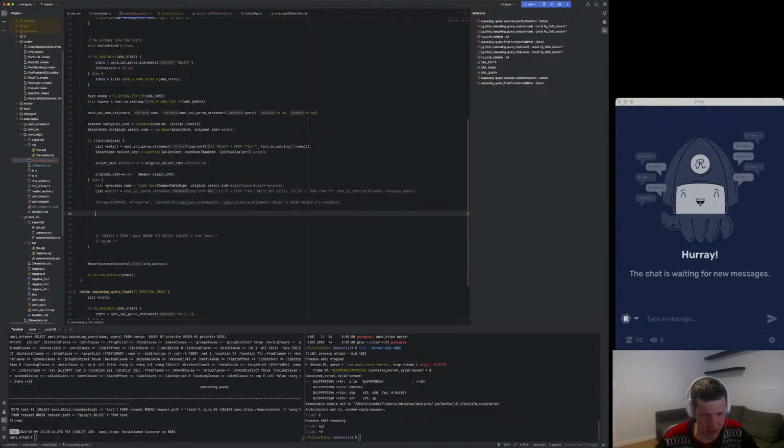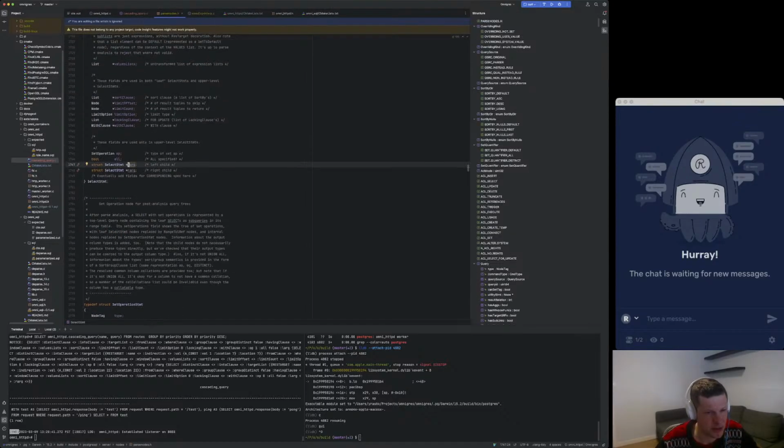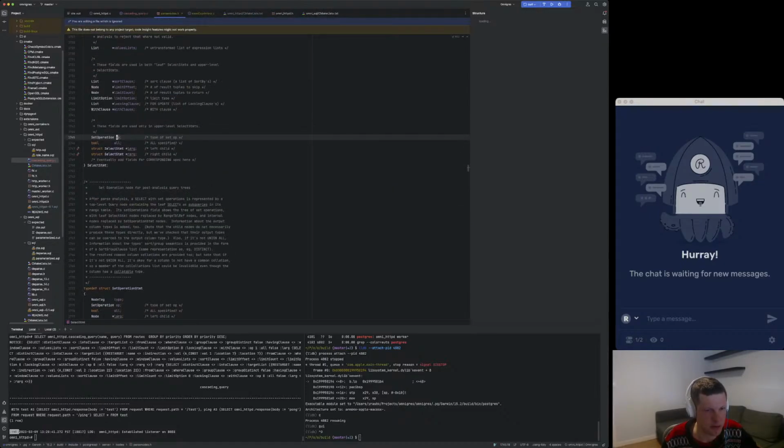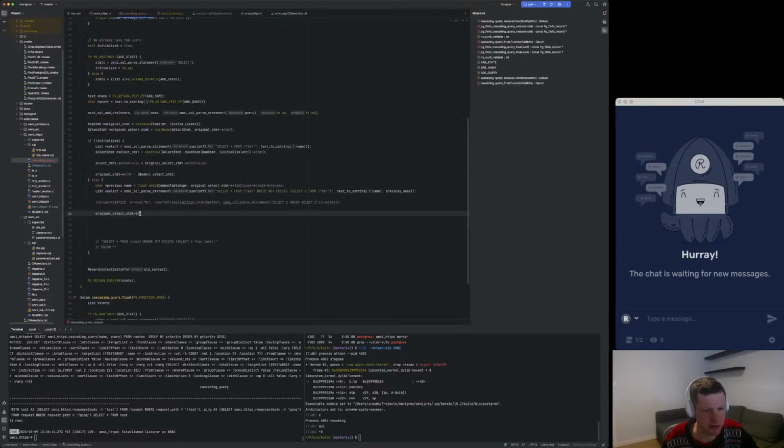So if we take this, well, we don't need a lot of this original select statement, L arg and right arg. What is it? Left child, right child, so it's type of setup, right? I didn't see that up, because I was searching for set. It's up. Set operation. Well, we are assuming it to be union for now, because that's what it is. Set operation. Yeah, it's like union. But we haven't created it yet.